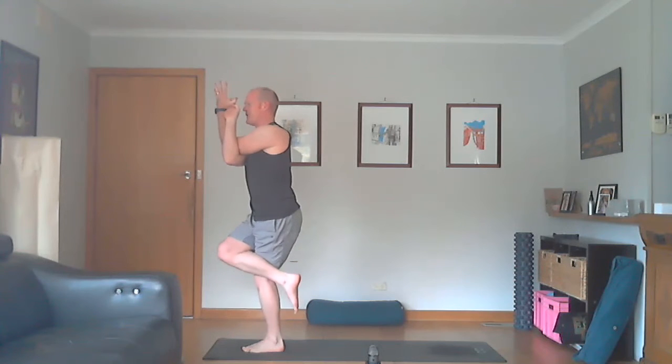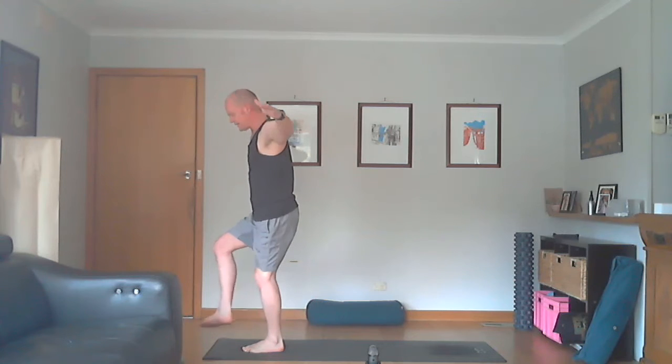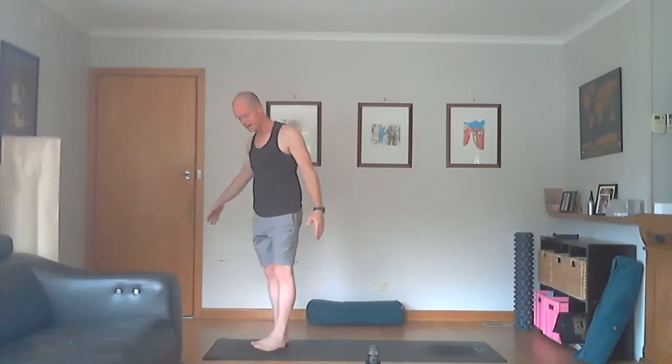Right knee crosses left knee, tuck it behind your calf or Achilles, squeeze. One more big inhale wherever here is. And exhale, release your arms, your feet, arms by your side. Deep breath in.